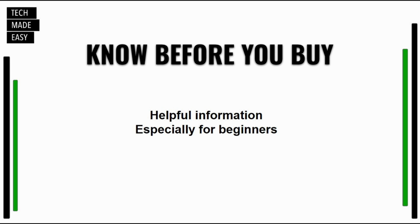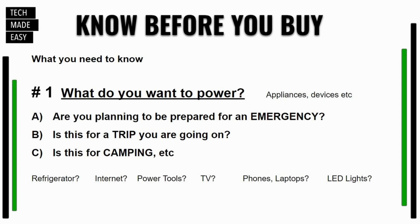And so that's why I put together Know Before You Buy, because I want you to think about a few things that I'm going to go over in this section. So let me get started with number one. Number one is, what do you want to power?